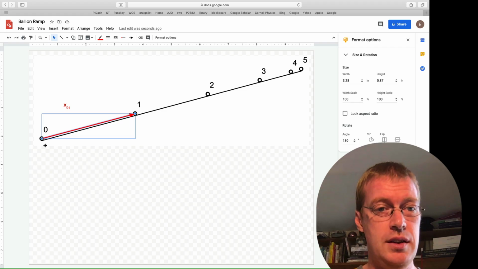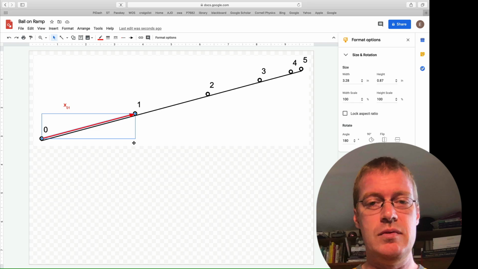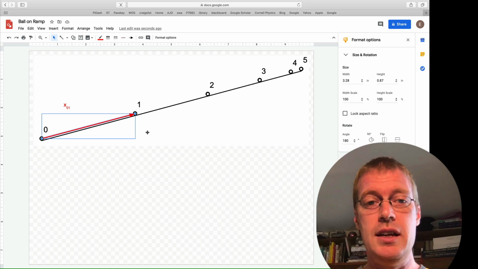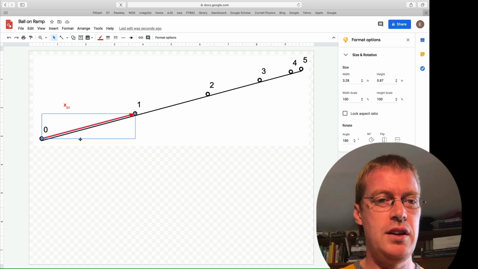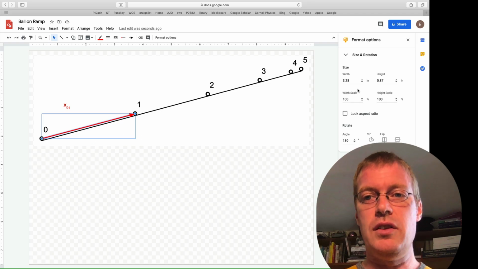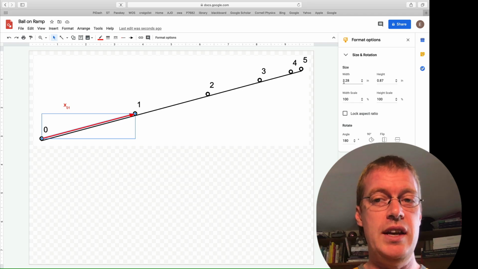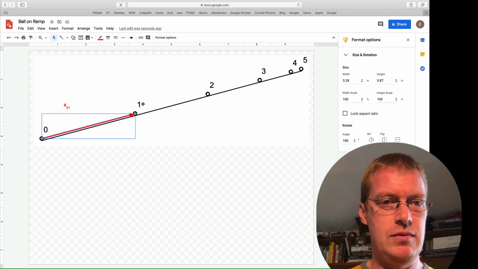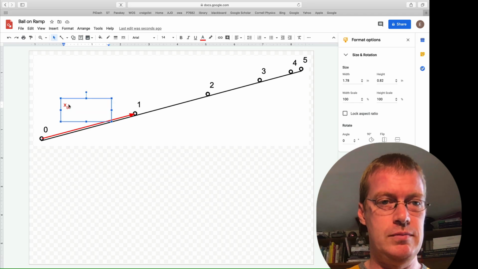Well, the width is nothing but this length. The height is nothing but this length. So that width and height correspond to the components of this vector. So this vector has an x component of 3.28 inches and a y component of 0.87 inches. So I can add that to my label.